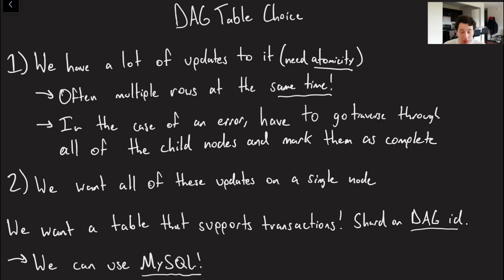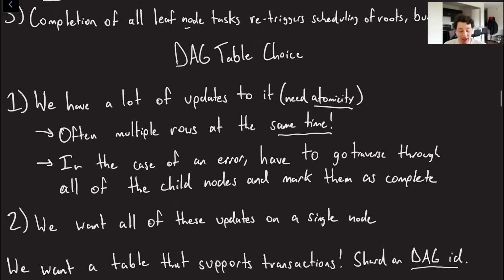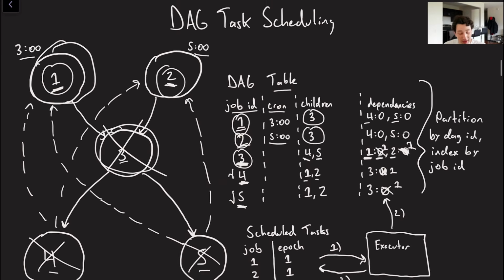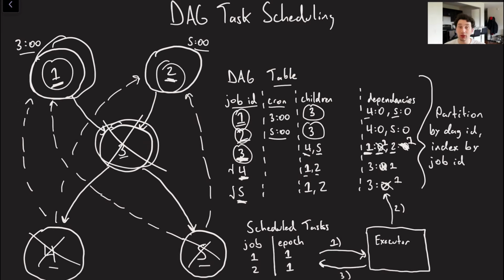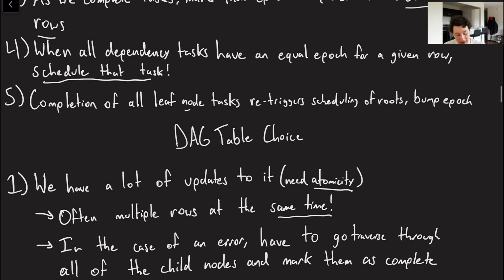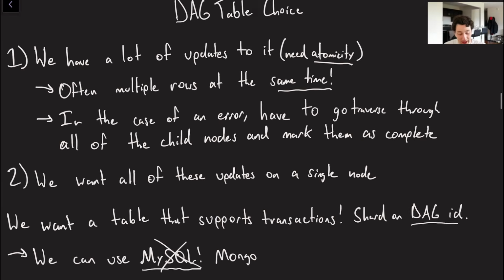I say MySQL here, but I think ultimately I've chosen that we should go back on this for a couple of reasons. I think Mongo is going to be the better choice because it's going to enable us more data flexibility in terms of how we actually want to represent our DAG. Mongo is obviously a document-based database where you can use JSON. And so, in MySQL, depending on how I want to represent these dependencies and these children over here, I would lose a little bit of flexibility compared to Mongo. So that's ultimately what I end up using at the very end.